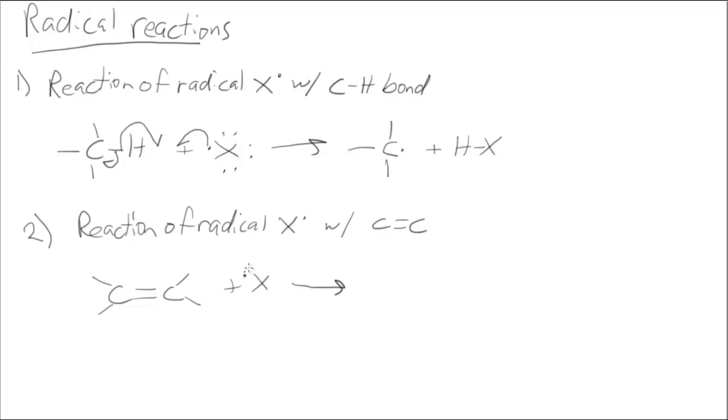The next reaction that we'll look at is a reaction of a halogen radical with a carbon-carbon double bond. You'll notice this time that I didn't draw all of the electrons in for the halogen, only the radical electron. This will donate one electron from the halogen, you'll get one electron from the pi bond, and the other electron from the pi bond has to go onto one of the carbons.